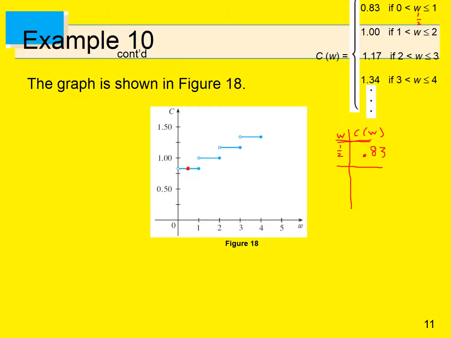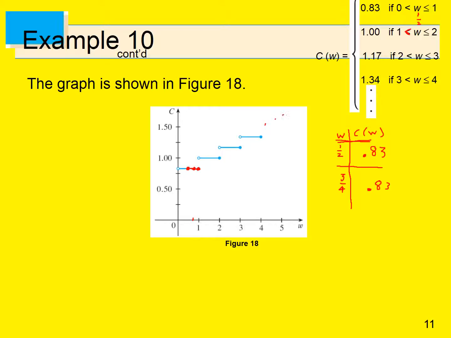If your envelope weighs 3/4 of an ounce, what do you pay? Well, you pay 83 cents. And so the point 3/4, 0.83, that's on the graph. And that's why we get these steps. You can go all the way to 1 ounce and you're still paying 83 cents, but if your envelope weighs any more than 1 ounce, strictly greater than, the rule says your cost moves up to $1 whole. And so that's how we get the steps.